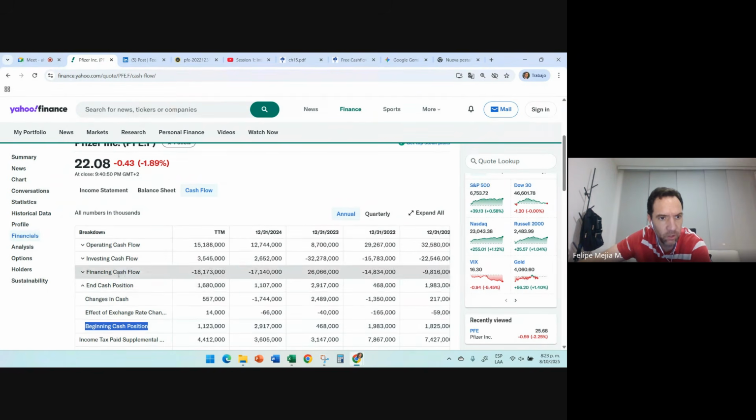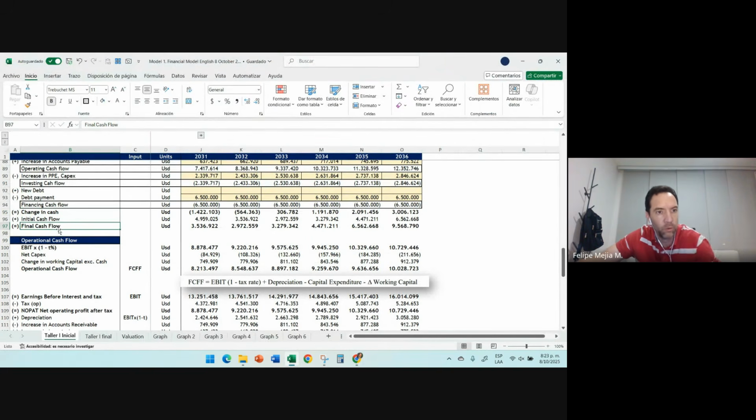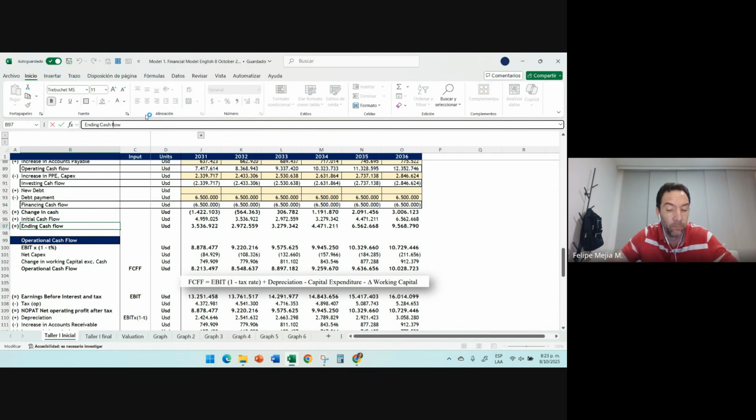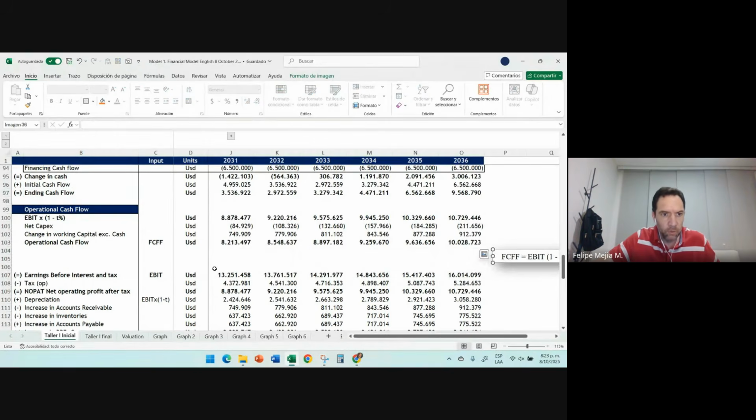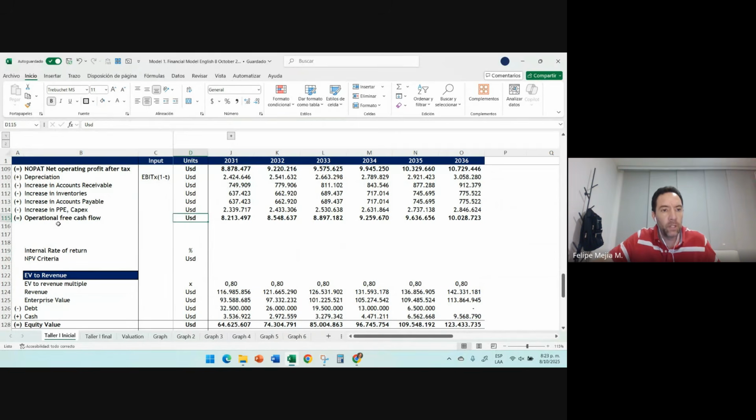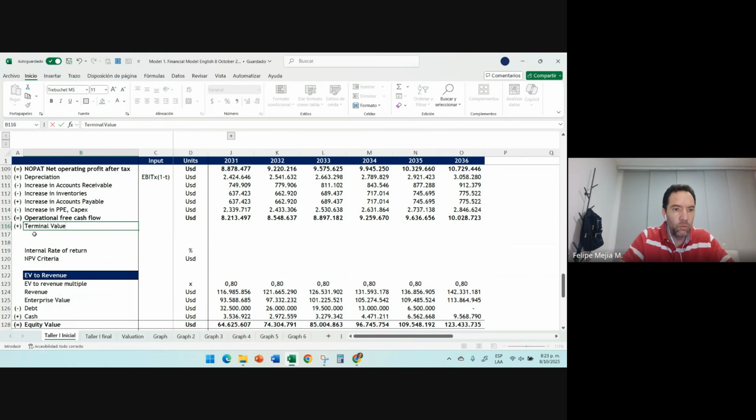So they match this. So you see that what I'm doing here is just basically preparing you for valuing a traded company, which is ending cash flow, which is something that is very common in valuation classes, including the advanced valuation class at NYU and most master's degrees, especially in the US. So let's move to our final part of the class, which is, we're almost done, just 10 more minutes and I'll be done, plus terminal value. And then we'll just move to questions.